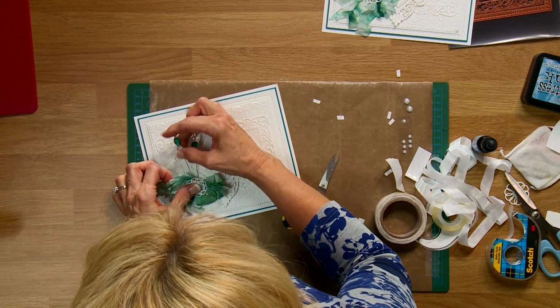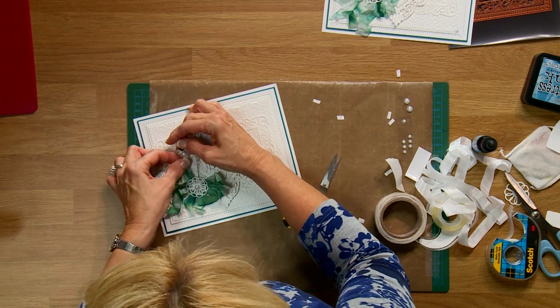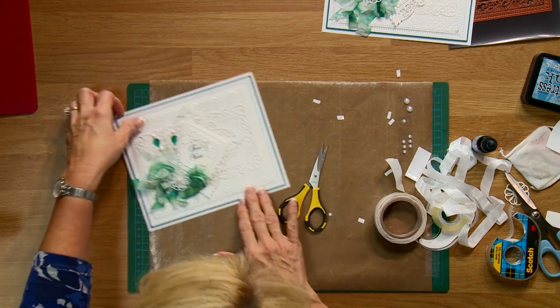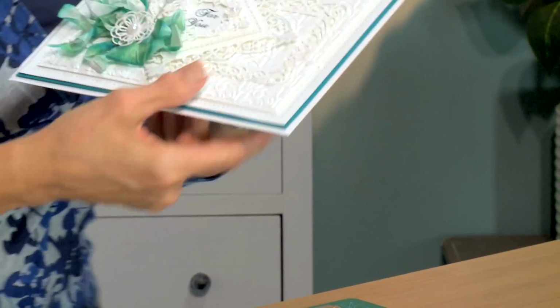And I thought it was wise that I build the card before I start to dye my ribbon for you. That way it's all nice and clean and tidy. Yeah, it's nice like that. So I can show you how easy that is. And now I'll show you how to create that ribbon.